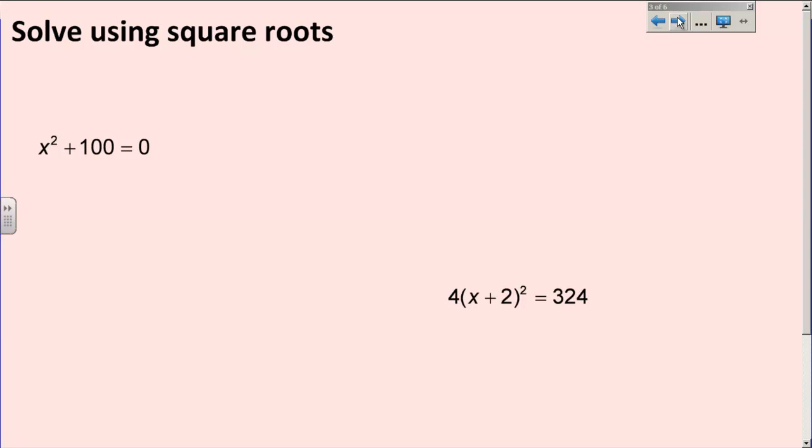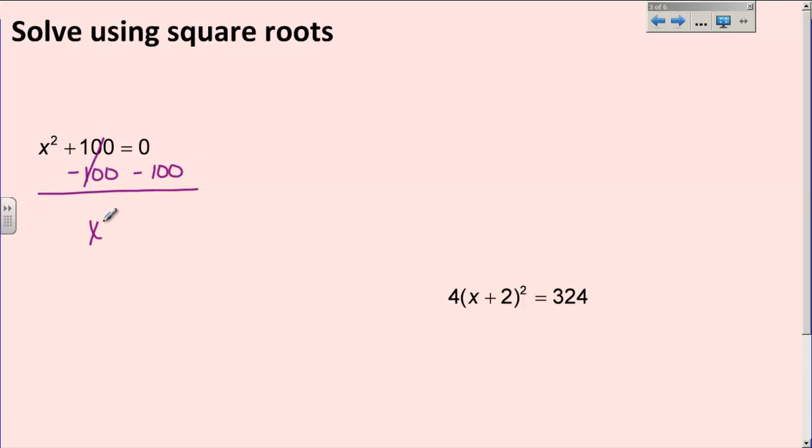So another example. This one, x squared plus 100 equals 0. It's a lot like the one I just did. I want to get x by itself. That is my whole goal. Find x, because the answer to your quadratic formula is going to be the x value, because it's where it crosses the x-axis. So I'm going to get x by itself. I'm going to start by subtracting 100 on both sides.